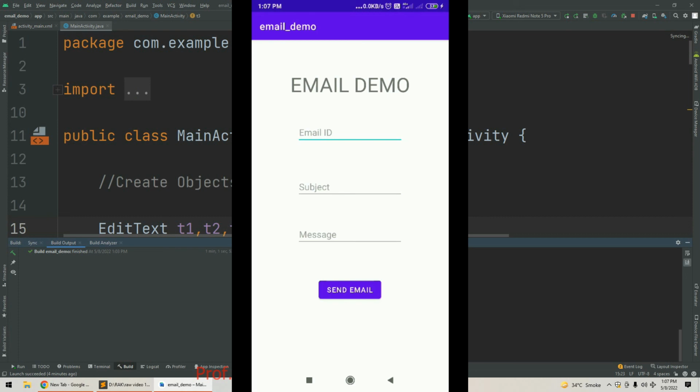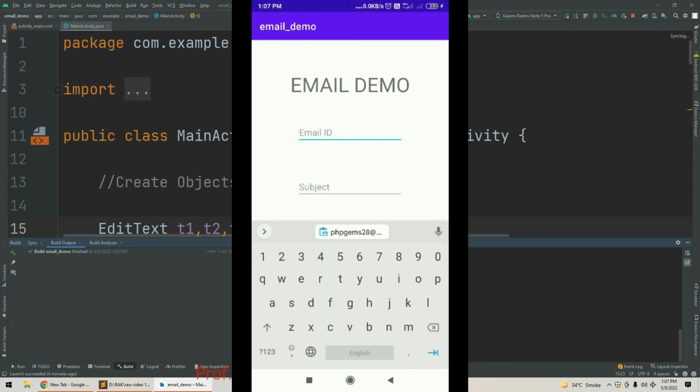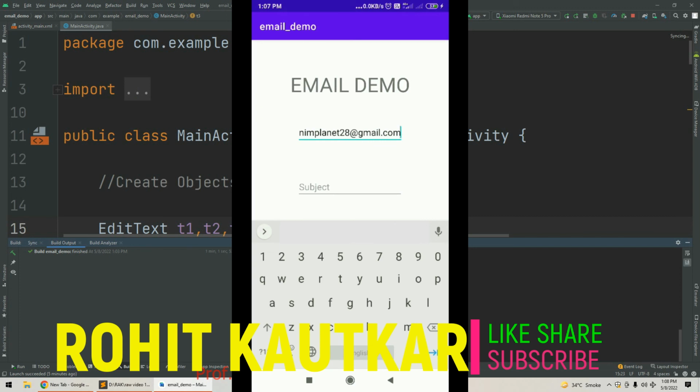Here first of all we will specify the email address. So let's say, okay, this is the email address where I want to send a message.